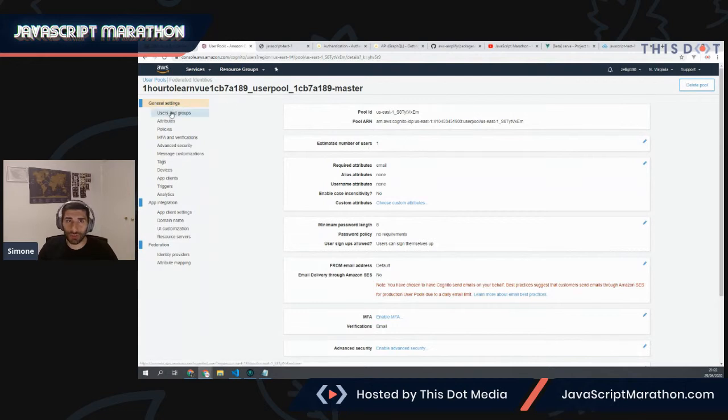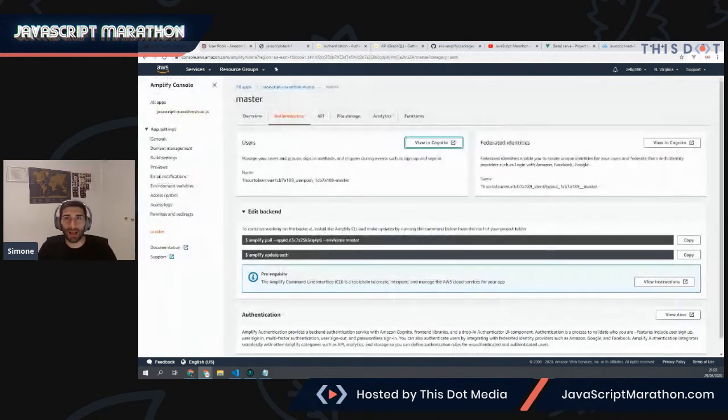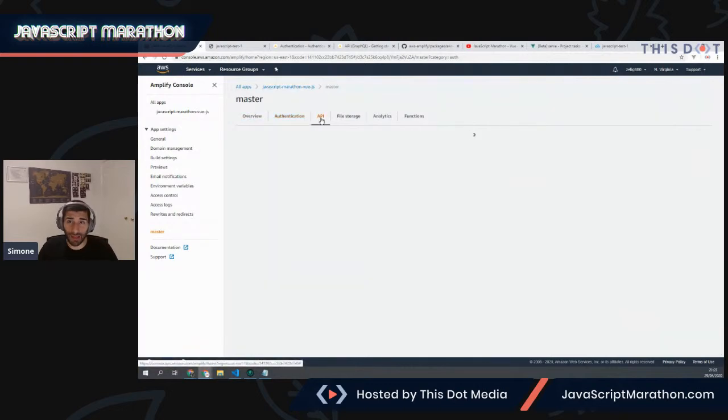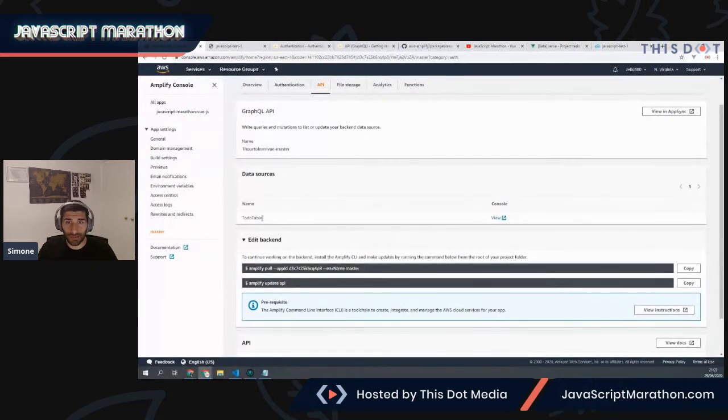If you actually want to see the users, you go in here. You can open up the test user and see information. You can see that the email has been verified and everything else. So this is actually your users. I've seen applications with hundreds and thousands of users in here. So this can manage an application as big as you want, as big as yours can actually get. The next one that we have set up is the API. And in here, again, you can see that there's a GraphQL API set up.